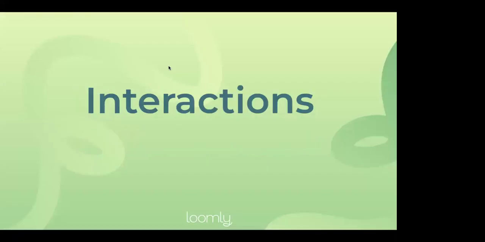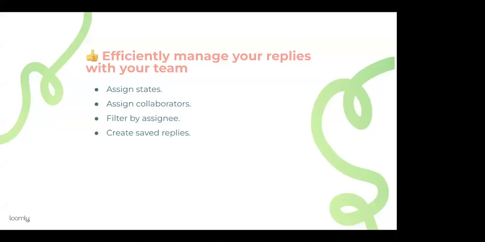Now, doing social media is also doing it right when you're engaging with your audience. To do so, you can use our interactions management tool to reply to private messages, comments, mentions, and more. You can efficiently manage your interactions with your team by assigning states, assigning collaborators to them, and filtering interactions by the assignee. And you can also create saved replies. This will help streamline your social media engagement.